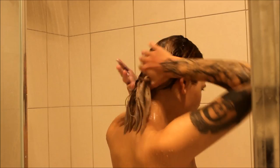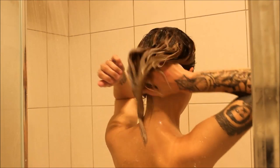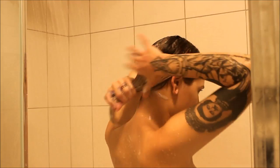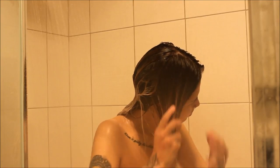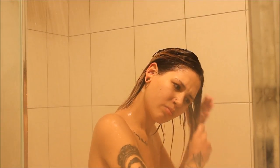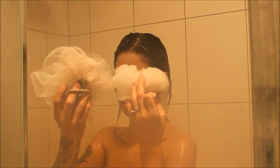Di Lorenzo is also vegan and cruelty free, so if you're looking for a good salon quality hair brand, then go for them. Pretty good. I'm not a hair professional, so I'd definitely consult with your hairdresser about using any products for your hair - I'm just trying to show you what I use. I'm taking some more through to the front of my hair, and my camera started to fog up at this point so I lost some shower footage. Oh well. I'm washing that out of my hands. And now I'm taking my shower puffs - Ray used one and it's really dirty, so I bought a new white one, and then I used that too.